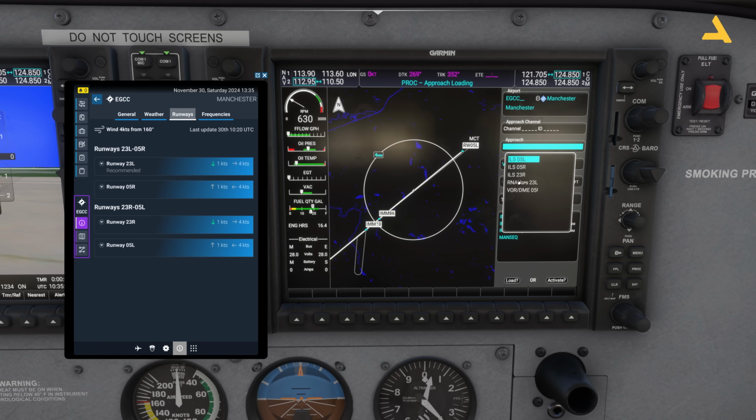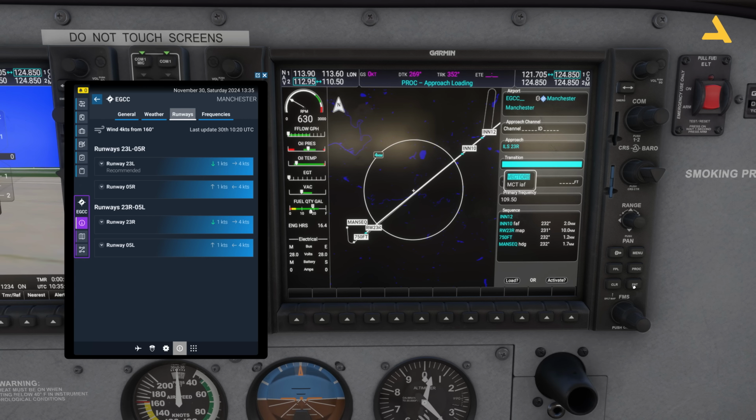You can see all the options coming: ILS, RNAV, and VOR for 5. Let's select ILS 23 right and press enter. And now for this arrival procedure, there is this procedure coming as MCT, which is the initial approach fix. MCT is actually a VOR in Manchester, and it's somewhere here. So first you will come to this point, and then you will turn right, and then you will follow all this procedure, and then you will just come back and land.